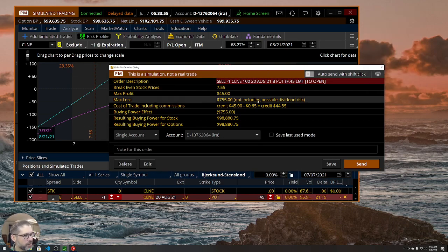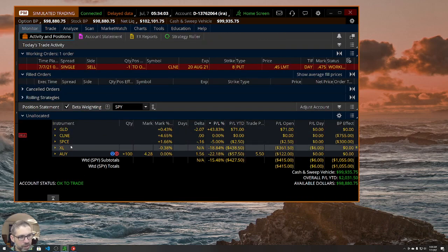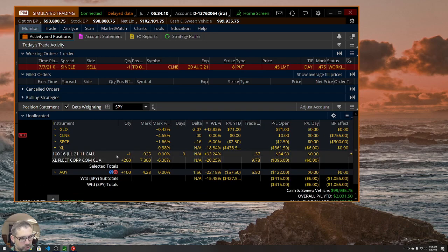I want to go ahead and put this one in my IRA account. And yeah, there it is, because guess what? It's going to have some company with XL over here. You can see XL has not been a super winner for us. But we have 200. I want to show this, I don't hide anything. I'm long 200 shares. I'm selling covered calls on half of them. I'm leaving one half uncovered, in case it should rally again, although it doesn't seem like it's going to, but I will continue to sell covered calls and see what happens.